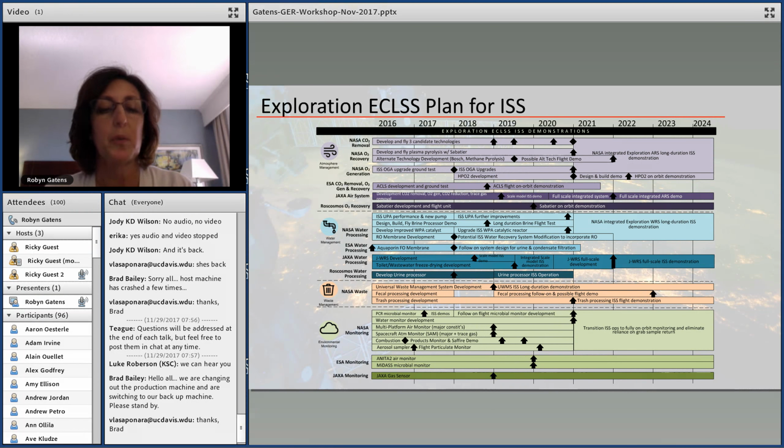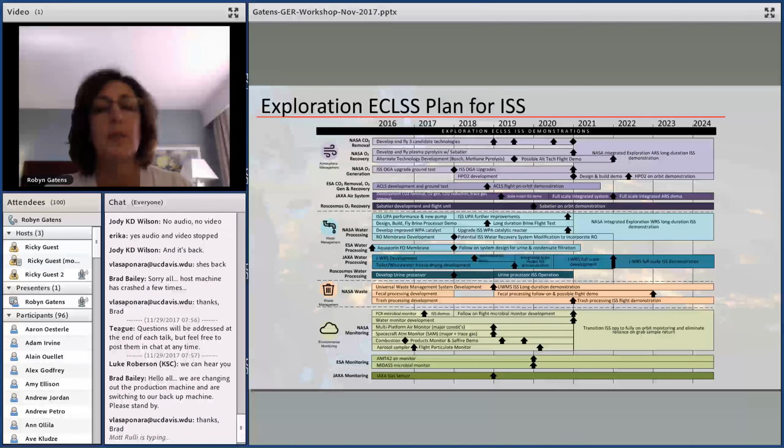Here's an example for my specialty, which is the life support area. I also lead the system capability leadership team for the agency for life support systems. And we put together a plan. I know this is a lot on one slide to take in, but we are evolving the life support system that we have on the space station today into the system that we believe we will need to support deep space missions beyond low Earth orbit, where we cannot rely on that supply chain from Earth.